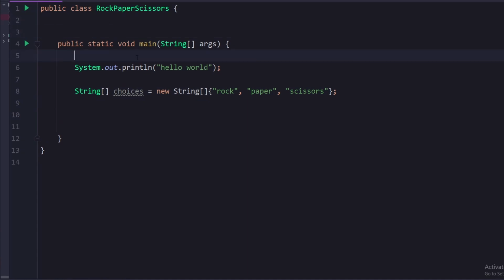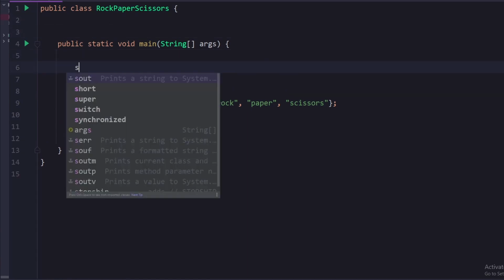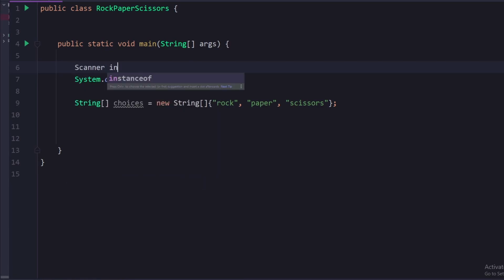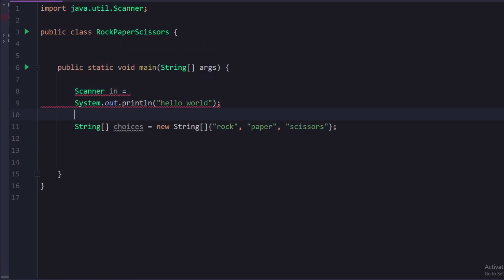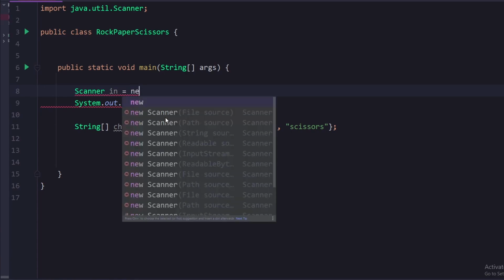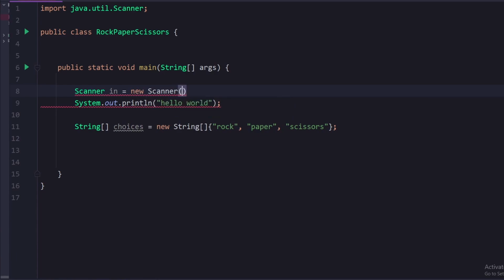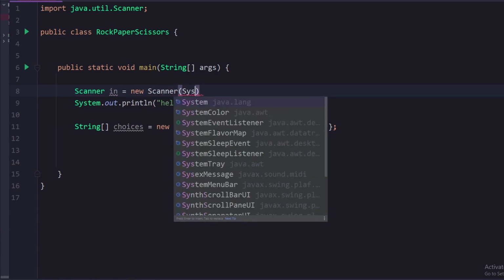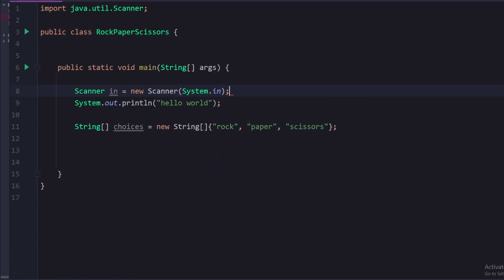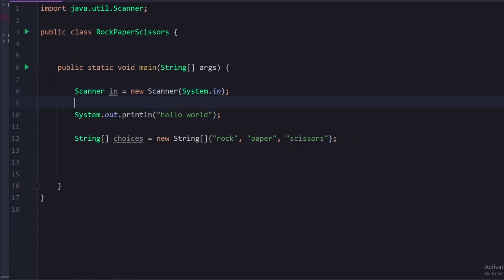So let's declare a scanner, and I have to import it. A scanner is something that lets the user input something. Like that. And now the first thing I'll do is get the player user input.